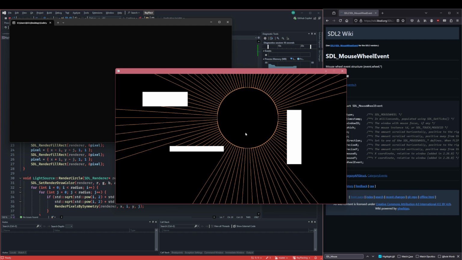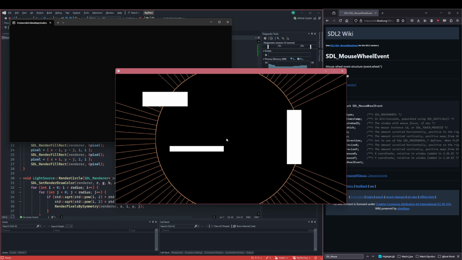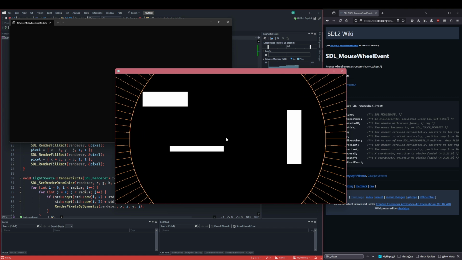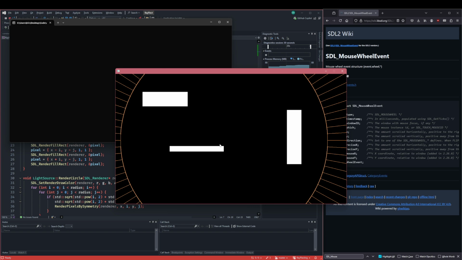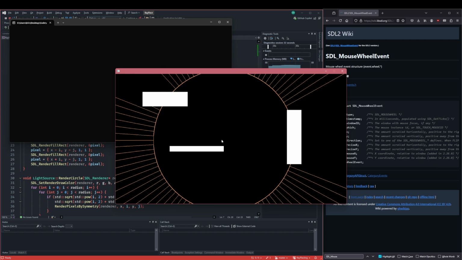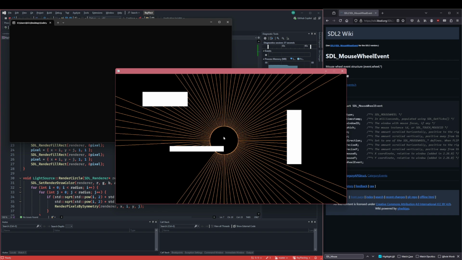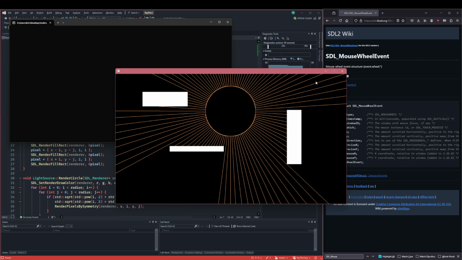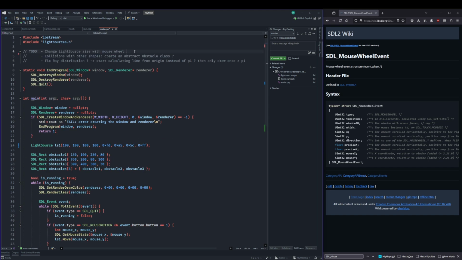Right, so I guess it's fine. Maybe I should do something exponential for the radius change, so that once the thing gets really big, it doesn't take so much time to scroll and change it. But honestly, I think it's fine just the way it is right now. Okay, cool. So, first thing done here. Boom. Collisions with other shapes.